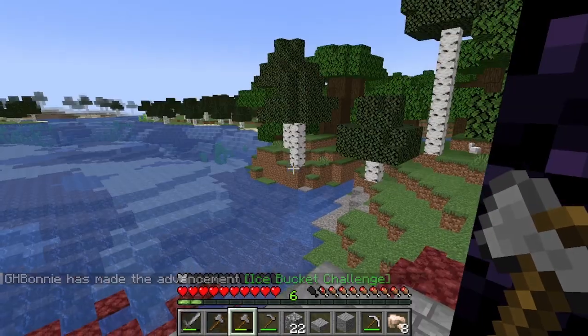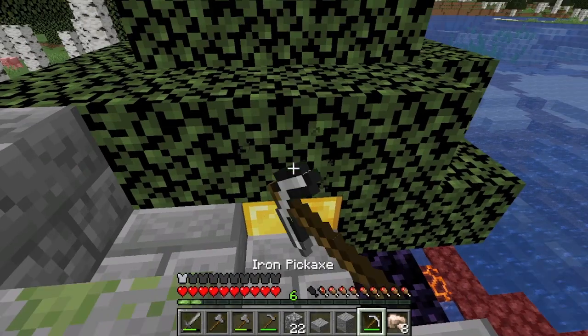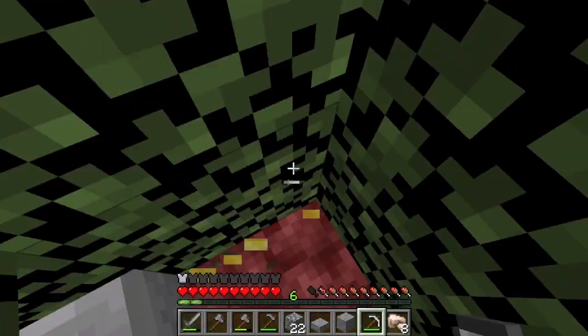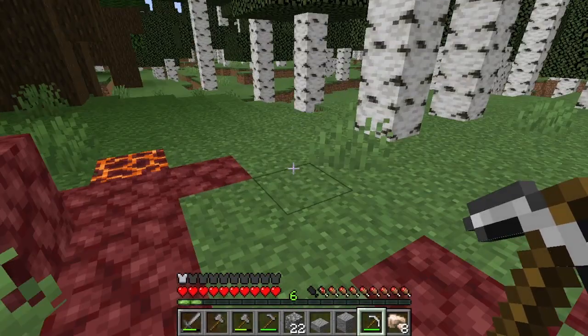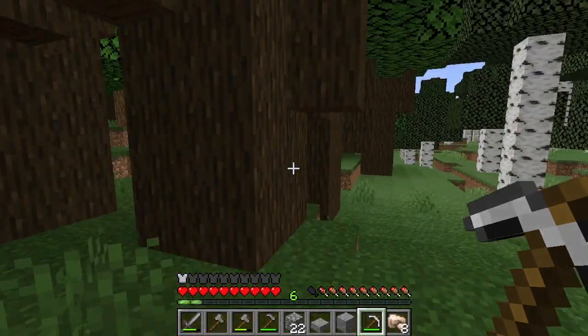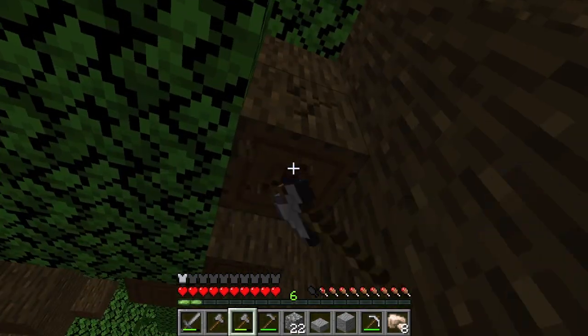There's a block of gold. I feel like I want to take it. I feel like taking it. It might be important. If I ever decide to go to the Nether, I can take that. Let's see what this is, though.